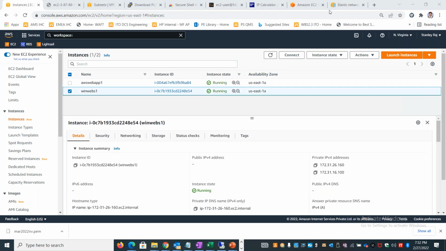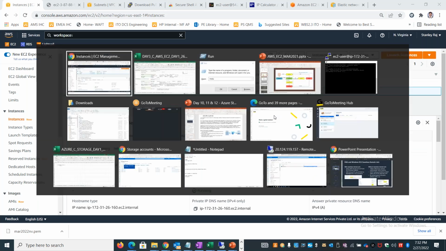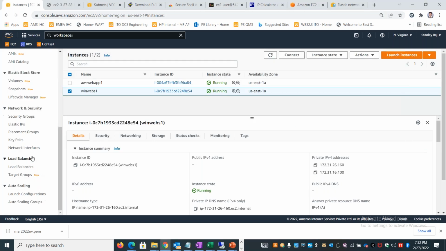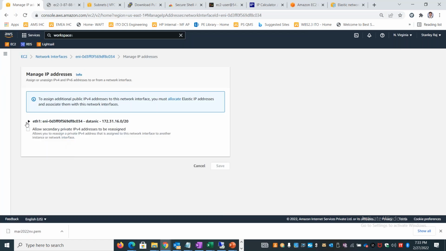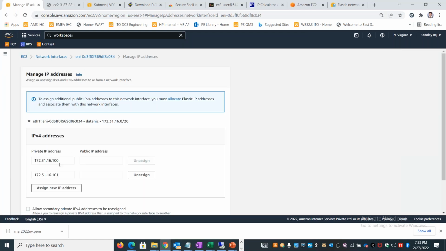Is there a question? Feel free to ask. Okay, go ahead. One basic question. The elastic IP we selected, that is for both public and private IPs, right? No, it's a public IP. Elastic is only for public, right? Yeah, public. For private, I showed you, right? When you go to the network interfaces and manage the network card, if you look at the manage IP address screen, if you enter your own IP address here, you can have a static IP address here. If you want to assign a new static IP address, it's going into the managed network interface card, and you have to manage it within the card only.